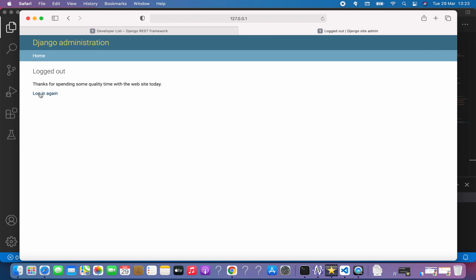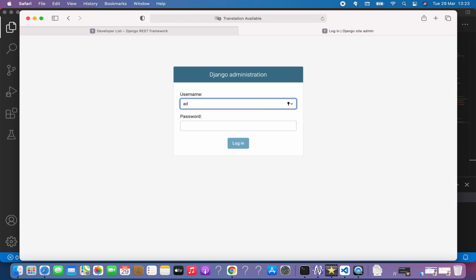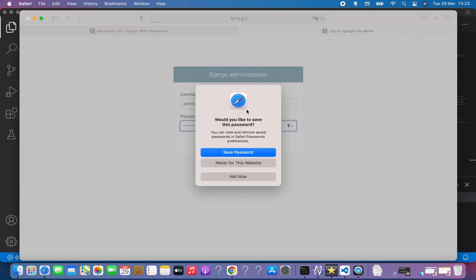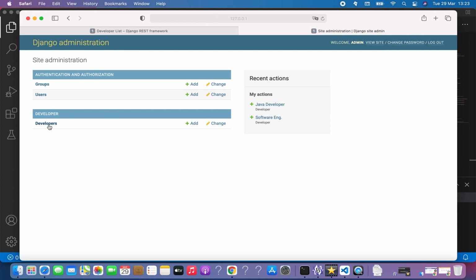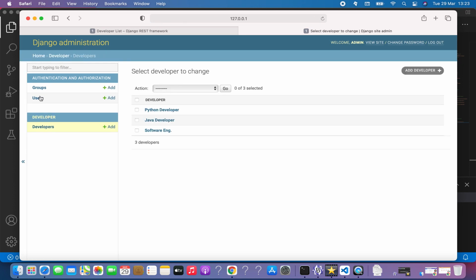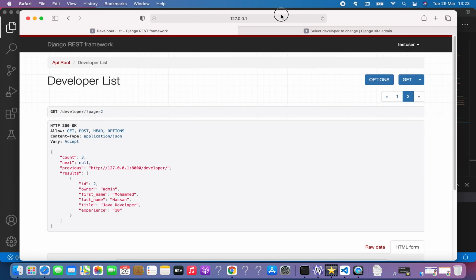You can go to the admin part as well. Just log out and log in again. You can see all the developers and the users and everything. This is the admin part, and this is the REST API part, so you can pull all the data.